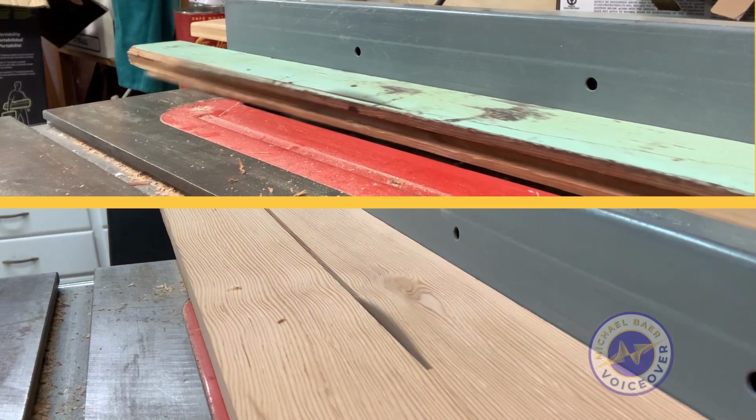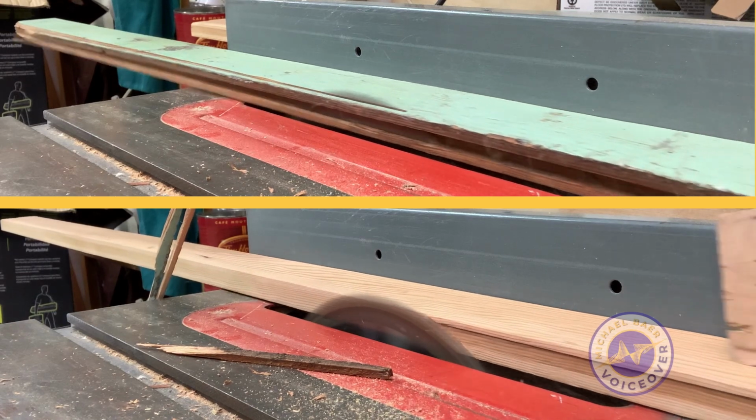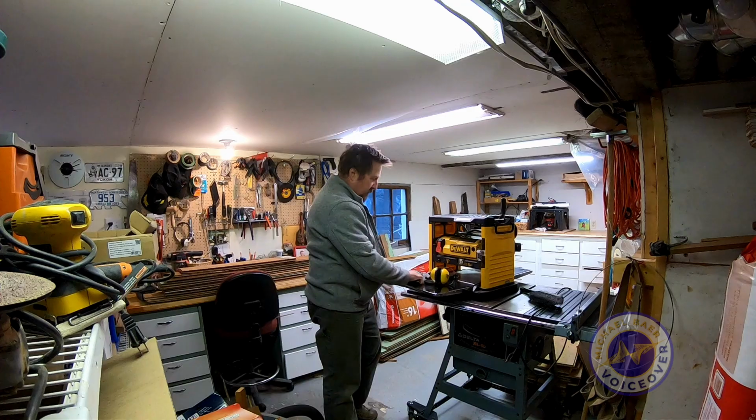The blessed day has arrived and I can start working on my window sashes, thank God. It's been a long time getting here. And I'm using, guess what? The flooring that I pulled up. I've been making great use out of that. There's a lot of mileage in that flooring, and I'm traveling every bit of it.